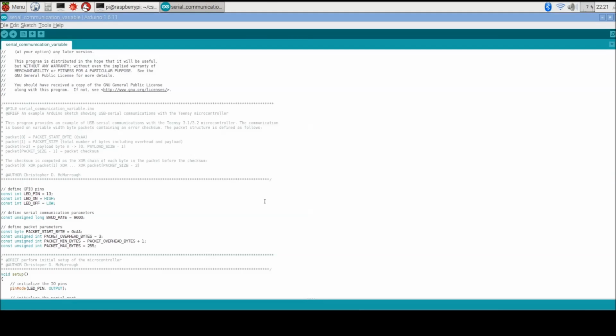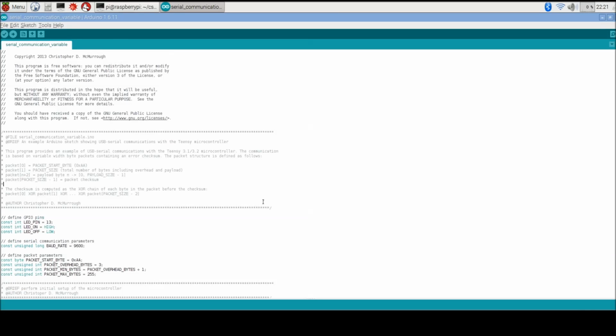So the way this example code works is it's basically listening for an entire packet to come in, and it does that by first listening for the hex AA. When it receives the hex AA, then it's going to check the value of the next byte, and then it's going to grab that many more bytes because it expects that next byte to be the length of the entire packet. It's then going to grab all the rest of the bytes that it thinks it needs to grab, and then it's going to use all the bytes that it's received up to that point to compute a checksum. It will then use the final byte that it receives and check it against the checksum that it's calculated, and if they're equal, it will determine that it received a valid packet.